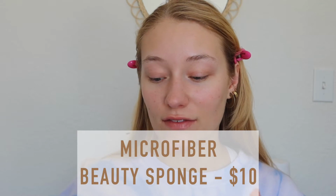Okay, so this is the Microfiber Beauty Sponge, and this is $10. It says, let's bounce. The sponge is made with a velvety microfiber material that creates a smooth, natural-looking finish. Just add water and give it a good squeeze. Pair with your fave Morphe foundation and blend the rules. Wash with warm water using gentle soap, rinse and let air dry, and it's latex-free.